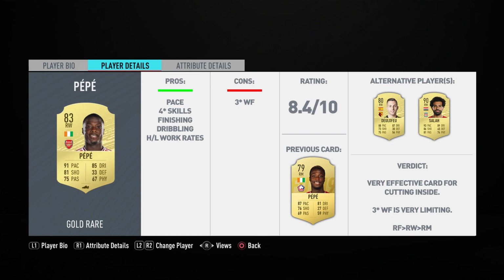Passing wise, this guy was alright. I don't think he was anything special though in any area. His crossing was alright, his short passing was alright, and his long passing wasn't too bad either. What I will say about his long passing is it's not as bad as the in-game stats suggested at the start. Obviously, we've already spoken about the dribbling. His dribbling is brilliant.